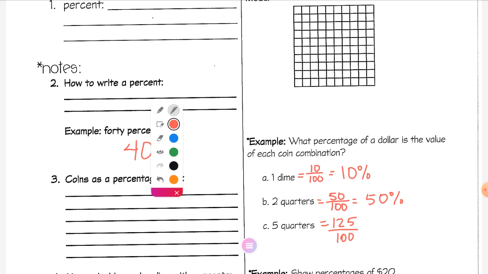Lena, help her out. 1.25? Nope. Where do we find our percent, Paxton? On the top? The top, the numerator. What's on top, Lena? 125. Why does that make sense that the percent is over 100, Maya? Because 5 quarters is 125 cents. What is 100% of a dollar? Don't overthink it. Emmett? A dollar. So if we have over a dollar, then we have over 100%.